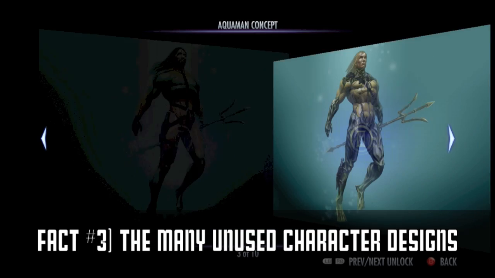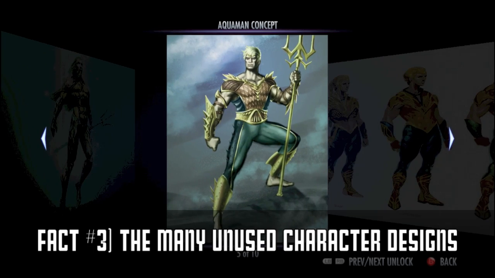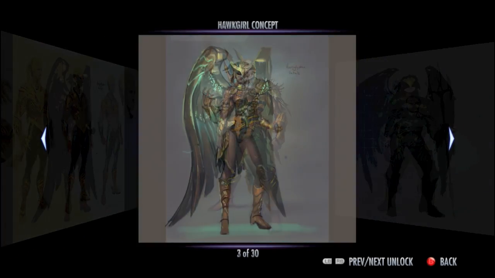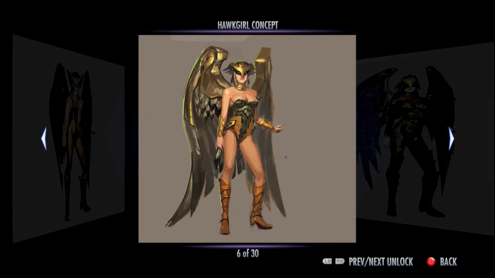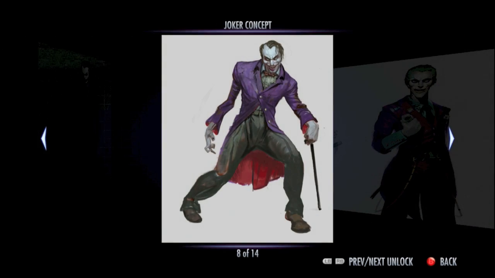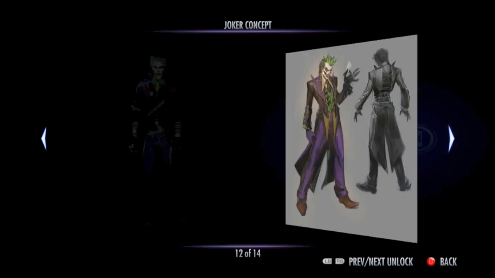Number 3, according to Ed Boon, for every character's final design in the game, there were at least 10 designs that were scrapped. He attributes this fact to how excited his development team was to work on something set in the DC universe. Well, you got to figure, comic book characters tend to have a shitload of costumes. Like alternates and whatever. So I imagine they went nuts with that kind of stuff. Yeah, for sure. So that's kind of cool. I wish we could see some of these other ones.